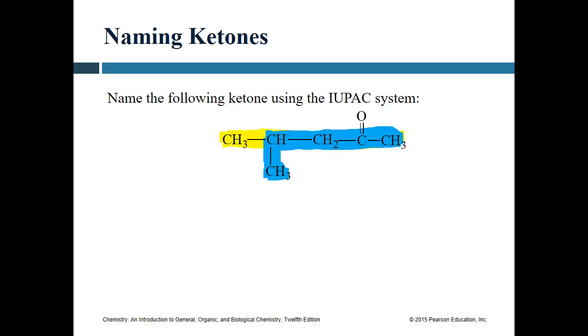But one thing we always want to be careful about, if we see branching near the end of a chain, we want to make sure that we do our due diligence and count out that chain as an alternative to just the one that goes straight across. Because sometimes what we'll find is that that extra branch ends up making the chain longer. You know, just as an example, both of these are 5 carbon chains. Let's just say, for the sake of argument, that instead of CH3, this was CH2, CH3.